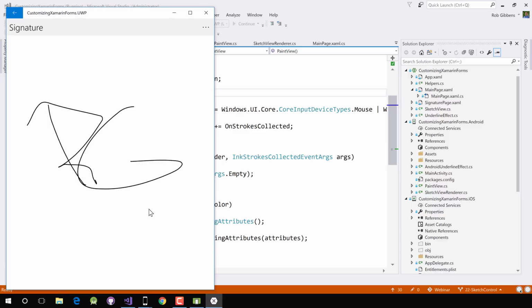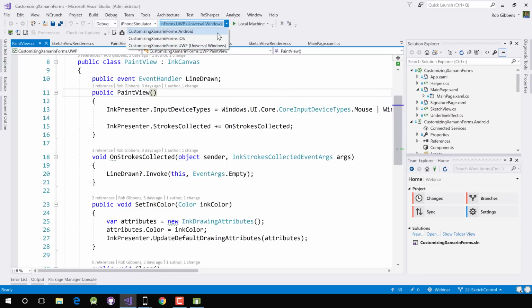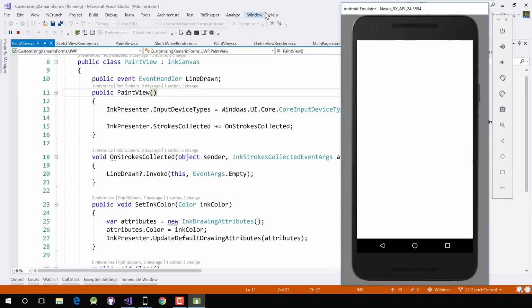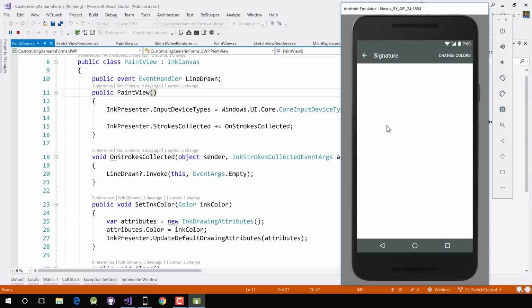So there's Windows, we can draw on there. And of course, we'll be able to do the same on Android. So here, we can draw on Android also.